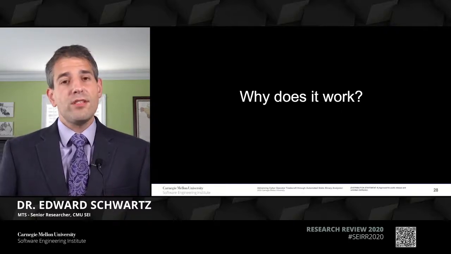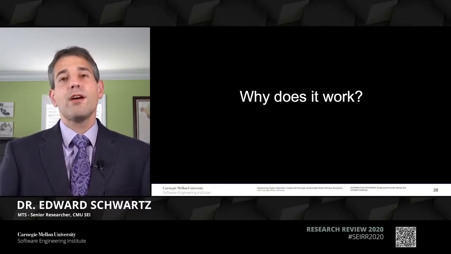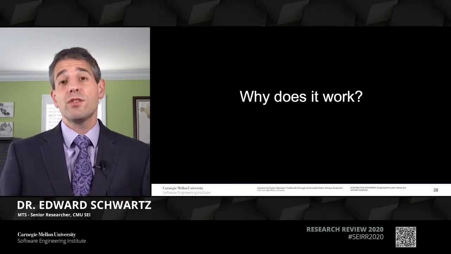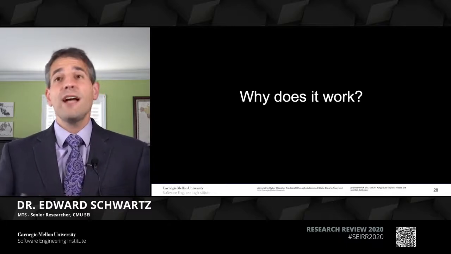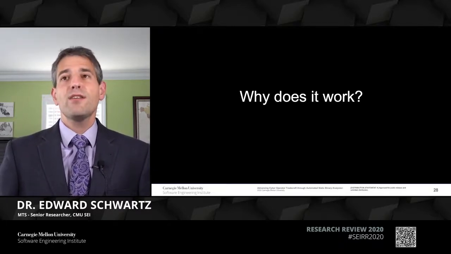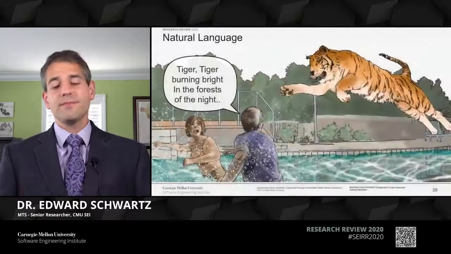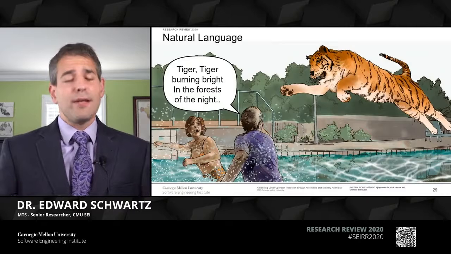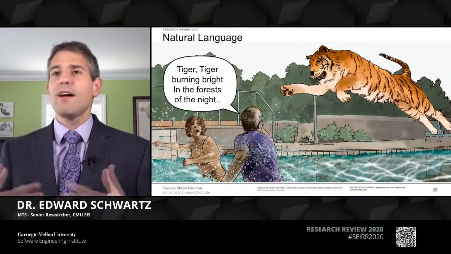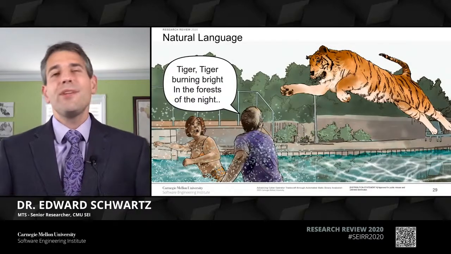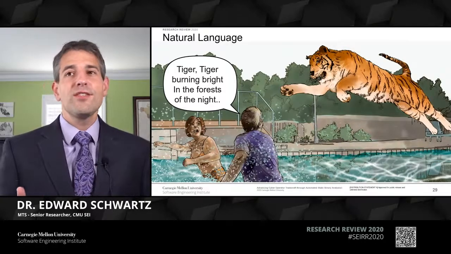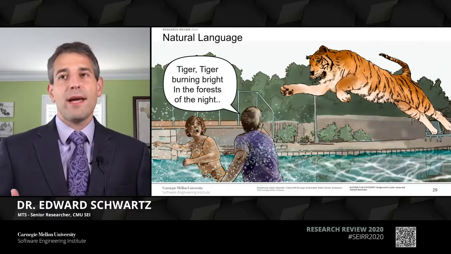So what we try to do instead is predict a variable name in a statistical fashion, by looking at lots of examples and at the context in which the variables are used. Some of the ideas for this type of learning come from a concept called natural language. We know that natural languages like English can be really complex. We have poetry and really elegant prose. But the idea behind natural language is that most utterances, most of the things that we say or write, are very short and repetitive.